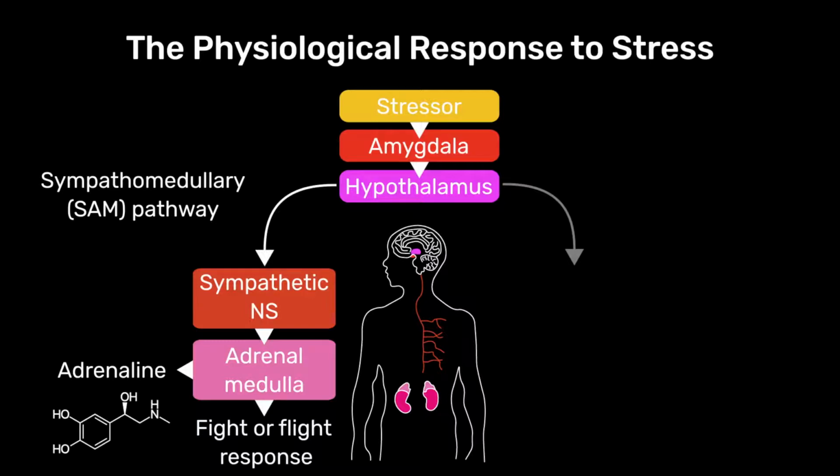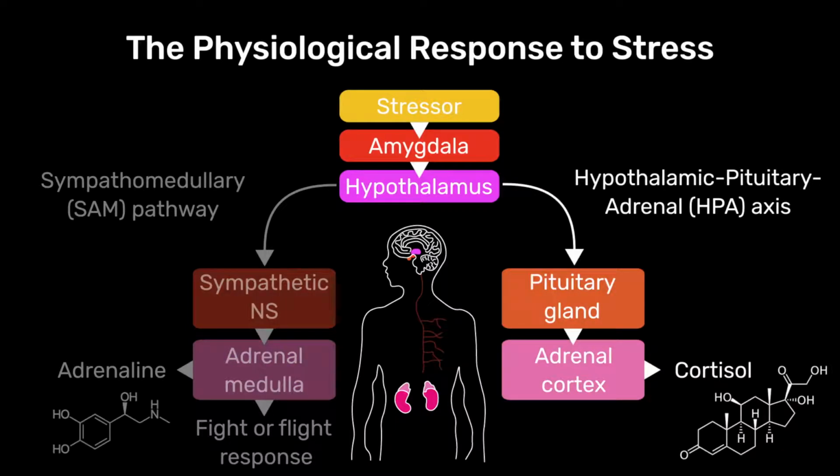So this secondary system is known as the hypothalamic-pituitary-adrenal axis, or HPA axis, and basically what this does is helps us to maintain a response to a threat. So if the threat's going on for longer than say 20 to 40 minutes, this secondary system will kick in and make sure that our body stays fueled, so that it enables us to release more glucose so that we can continue to either fight whatever the threat is or run away from it.